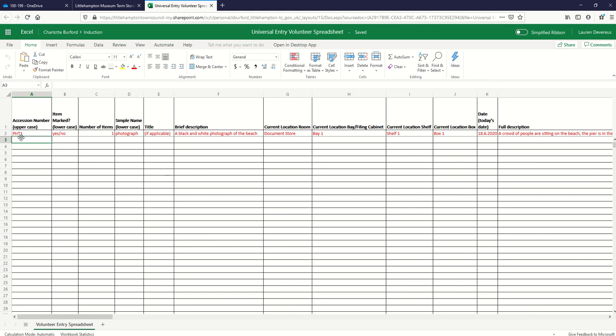And a quick note about saving. When you're working in Excel online, all you have to do is type in a cell and then leave the cell, and you will see at the top it changes from saved to saving and saved again, and that means that it is constantly auto-saving your work, so you don't have to worry about looking for a little floppy disk icon to see if you're saved. It's fine.